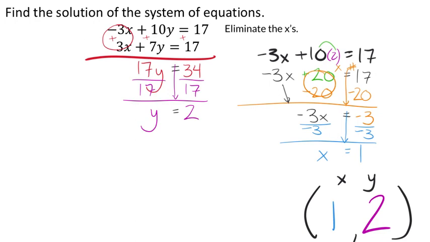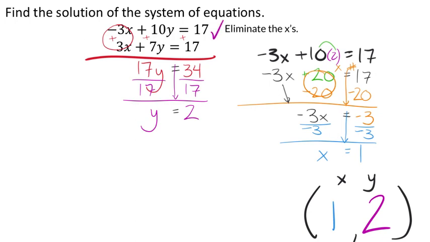Well, if it appears that it's 1, is it actually 1? And is the y actually 2? Well, I got to go back to my original two equations. Again, I'm not going to show the work here, not just for the sake of space, but also time. Because this is all stuff you can plug into the calculator. So I'd have negative 3 times 1 plus 10 times 2. That'd be negative 3 plus 20. Yeah, in your calculator even, that should show that that one right there is going to check off.